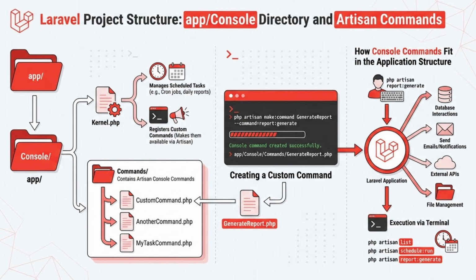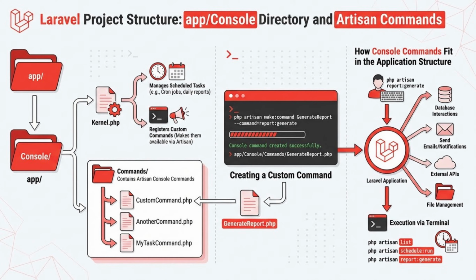Each command is represented by its own PHP file, such as CustomCommand.php or MyTaskCommand.php. These files contain the logic of what the command should do when executed. For example, if you want a command to generate a daily report, send emails, clean temporary files, or fetch data from an external API, you can program all of that inside a custom command file.